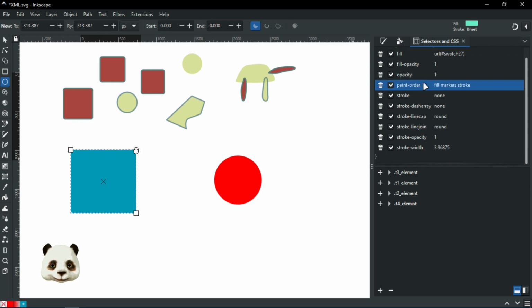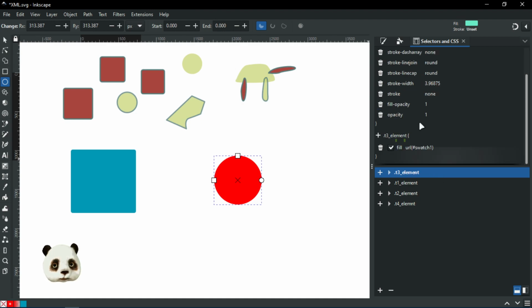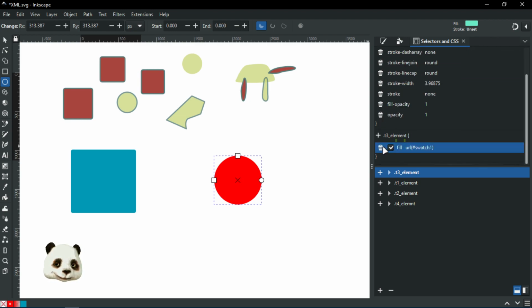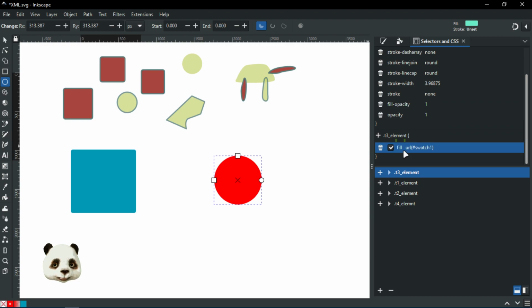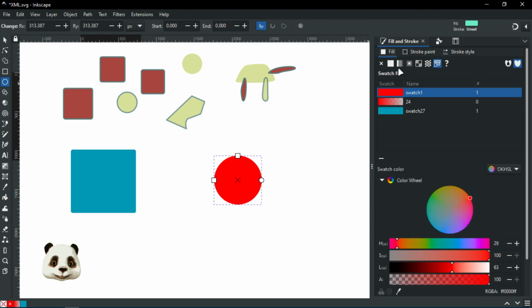So this one has T4 element, but this is what happens. It adds all of these extra things. So we want to refine what we want to have in our element because we want to leave as many things into the attributes into the element itself and only add things that we would require for it to have. So in this case, I want to add this swatch. So the advantage of having that swatch over here is, shoot, how do I edit the swatch? Ah, I can do it from here.